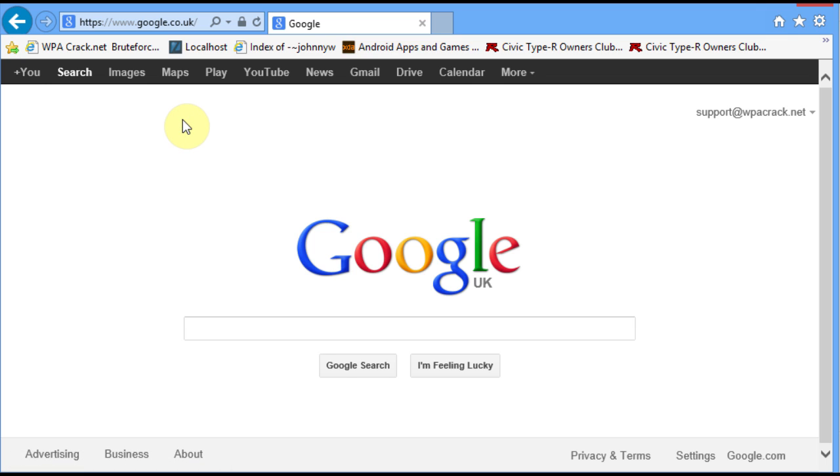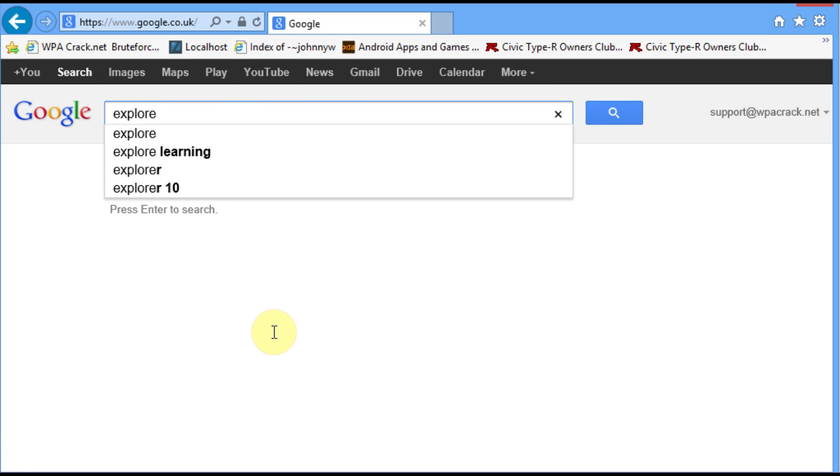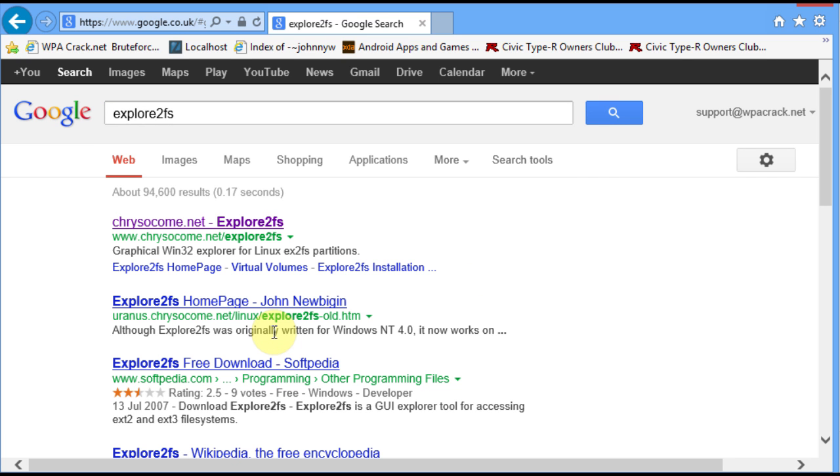Okay, so if you then go to the Windows machine where you want to access the handshake file from, and just open up a web browser. If you type in explore to fs, so it's this top link, this chrysocome.net explore2fs.